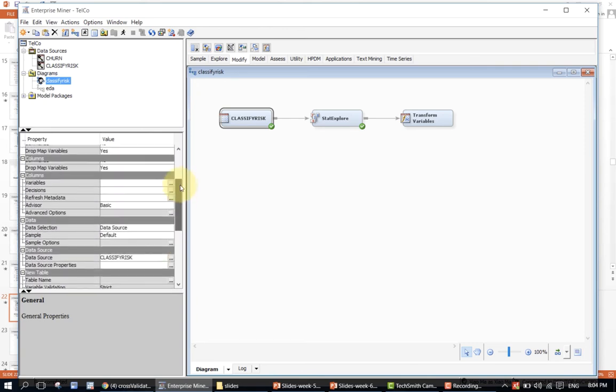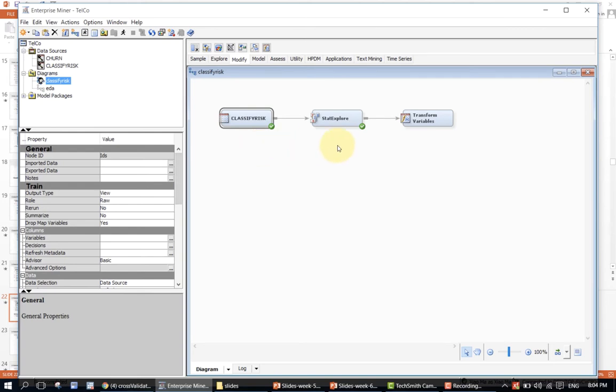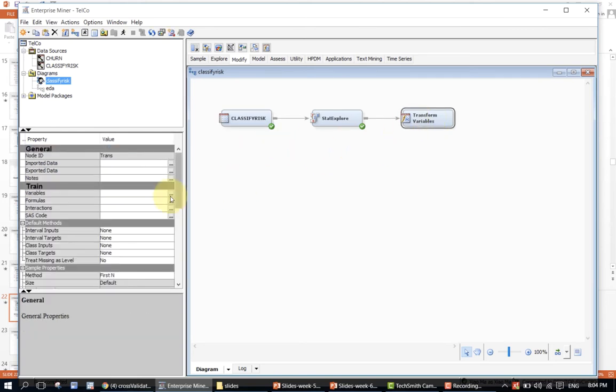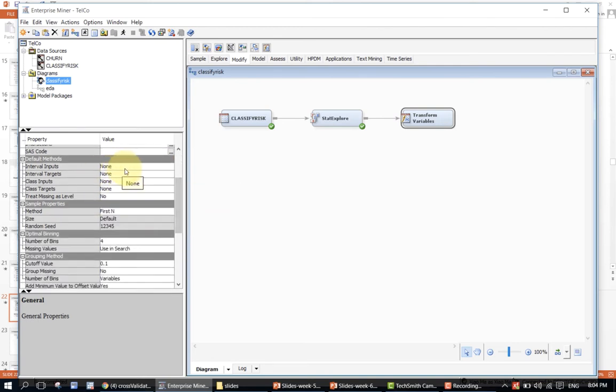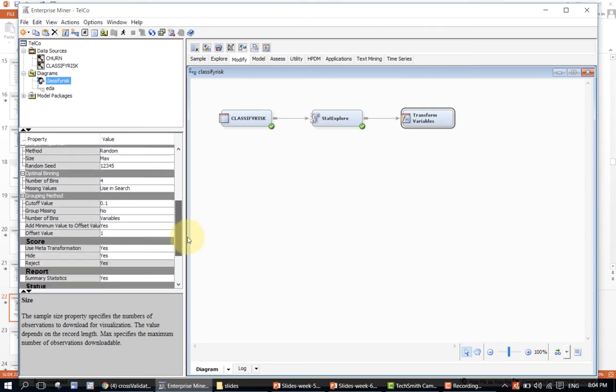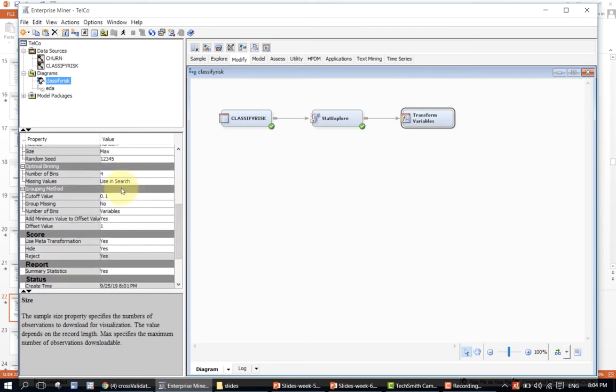Yeah. So it should be fine as long as you drag and drop. For transform variable, you don't want to change anything else for now because you didn't see any other problem. The only thing you need to do is to standardize the ranges. So you make sure that every default method is turned off, no default method is selected. And something I forgot to do, and it's not too late to do that: make sure I have a random and max for the sampling. And rebin, that's fine. We'll look at the data set distribution, that everything looks fine.